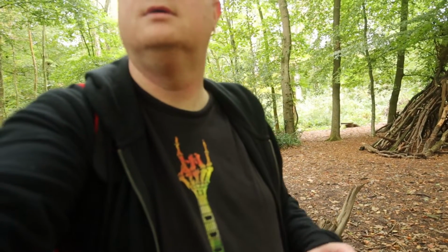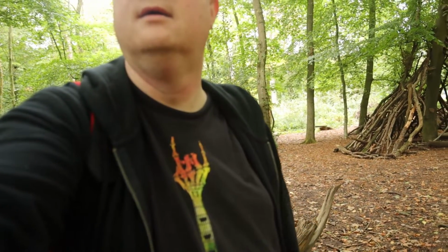I don't know why they are here, but I found one behind me which I really like. It's this one here, and in the far corner there's a little log that points towards that tree, and just behind where I'm standing there's another log that points right towards that tree perfectly, the tree in the middle of that little bunch of branches. Those branches are leaning up against the tree, which creates a little den underneath. There's a stump of wood just behind me, and you might be able to see the top of it peeping out here, and that points right to the middle of that tree. So I'm going to set up here and try and take a shot of that, and then I'm going to head back to the start of the walk.